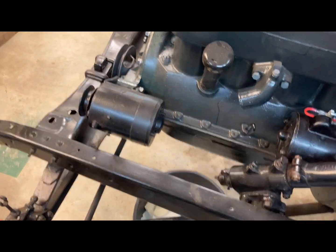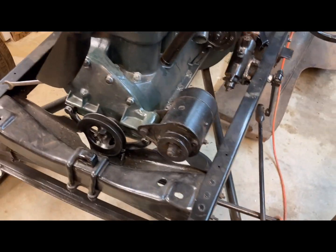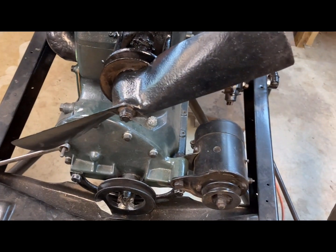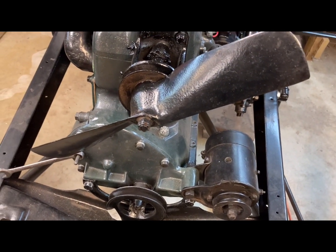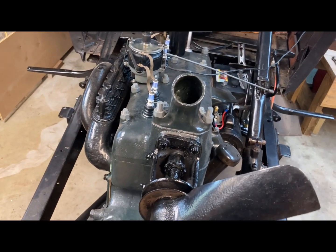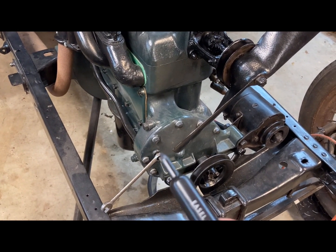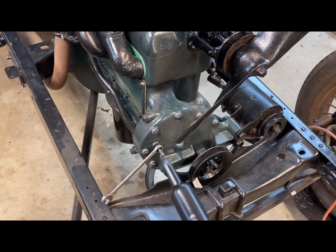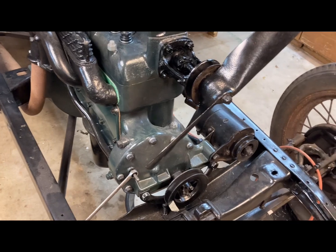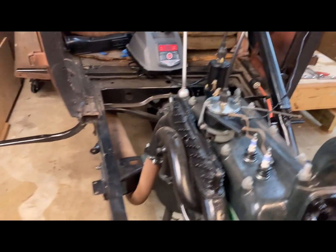Oh, I mounted the generator just to have it mounted and ready. I'm not gonna hook up the water pump just because I don't want a fan blade spinning. And if I get it started, I have to look at putting a radiator on it. So until that point, I'm not going to do that. I'm gonna get started probably on setting the timing, pull the timing pin, get it top dead center, and start working on the distributor and mounting the coil, and then switch over to gas.